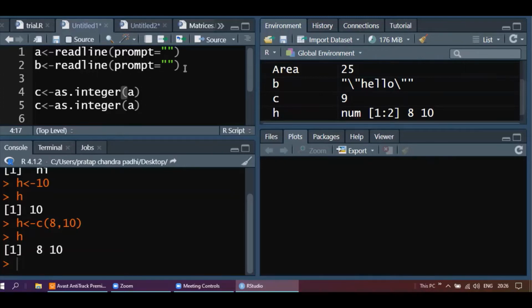Now b readline prompt is written here, so b will be a string. You can change it this way.